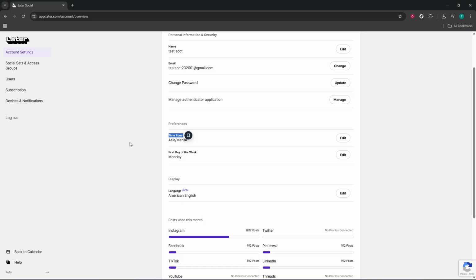You logged in, opened Settings and Account Settings, found the Time Zone section, picked your preferred time zone, and saved your changes. With the correct time zone in place, your scheduled content will go out right on time, and your reporting will be easier to interpret.